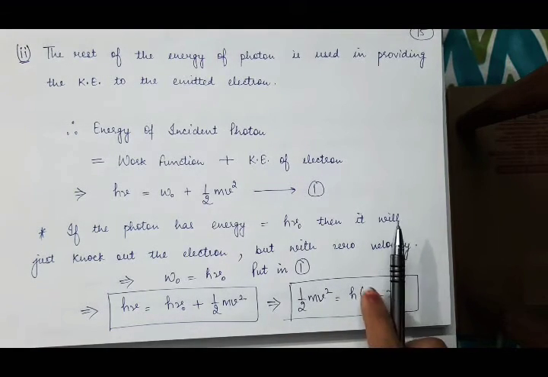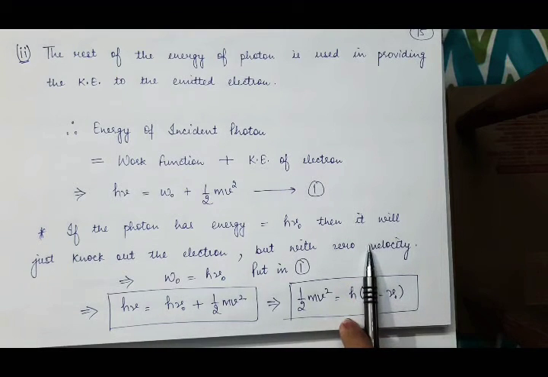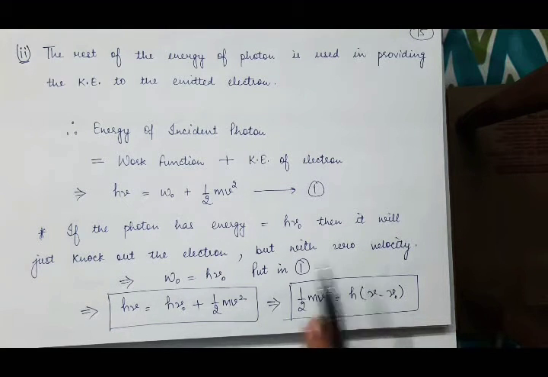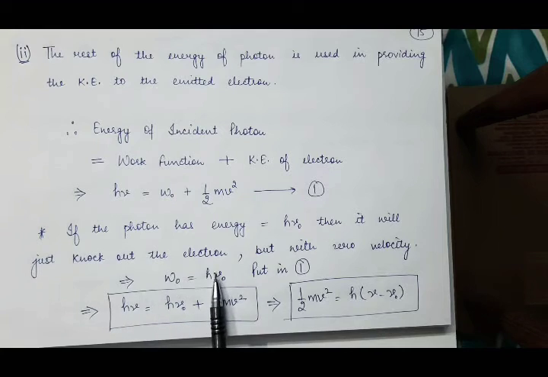Now if the energy of the photon is just equal to the threshold energy, that is, if the incident photon has frequency nu naught, the threshold frequency, then what will be the case? It means all of the energy of the photon will be used to free the electron, because the photon has just as much energy as is needed to free the electron. It means the kinetic energy of the electron will be zero. So the photon will just knock out the electron but provide zero kinetic energy to it, meaning the velocity of the electron will be zero.